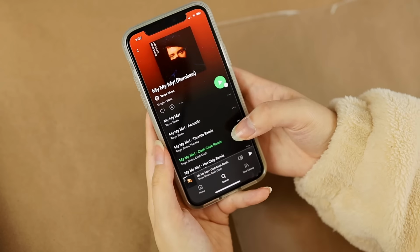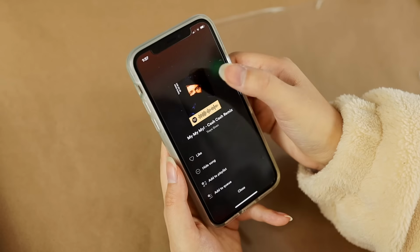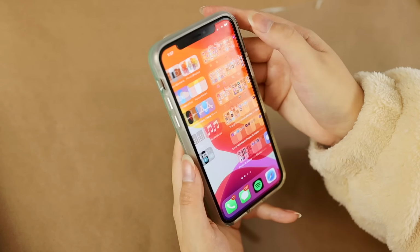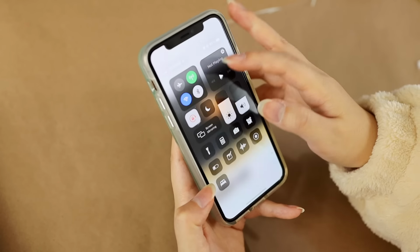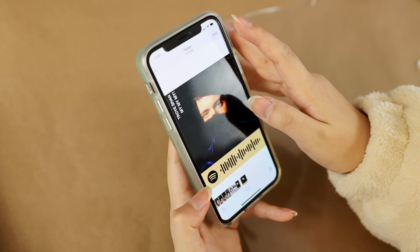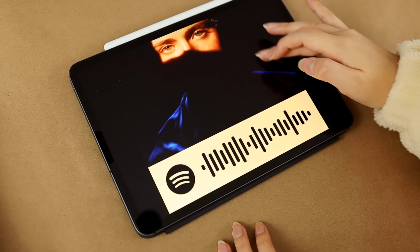So my idea was I wanted to create a keychain with one of those Spotify barcodes. So I just opened my Spotify and saved the barcode of the song I wanted to my phone, and then in my photos, there's just a bunch of selfies of me crying. That's very much a mood for 2020. Anyway, I airdropped that photo to my iPad because I was going to trace that onto my plastic sheet.